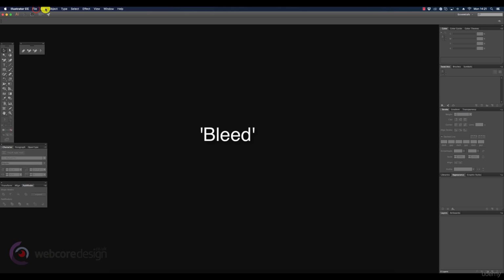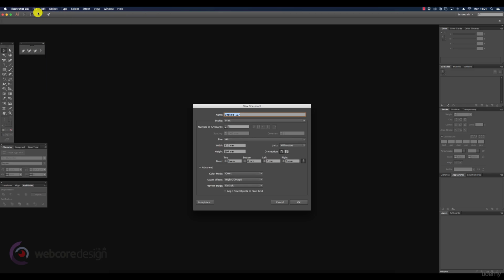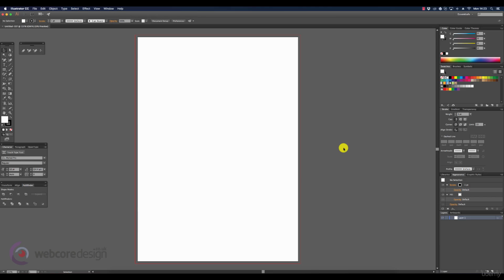To demonstrate this, we're going to go to File, New within Illustrator, and we see an option here called Bleed, and we have top, bottom, left and right bleed. If we go ahead and click the up arrow for top to increase that, the rest will follow suit. So we're going to take this up to 3mm and we'll click OK. 3mm is very common for bleed, so I always use it by default.